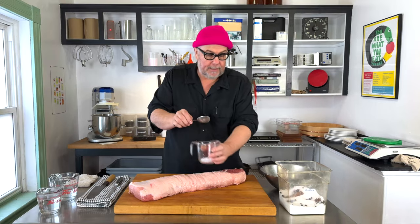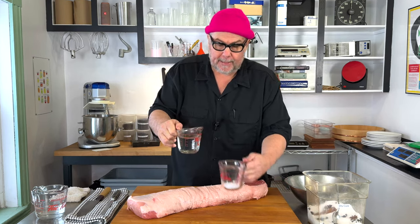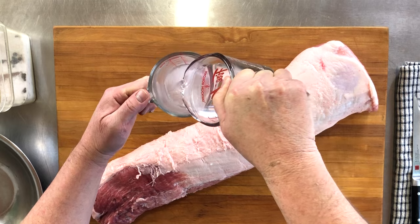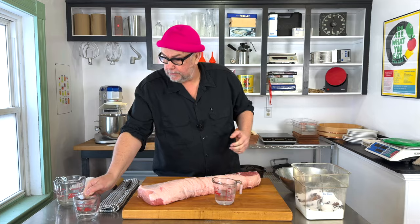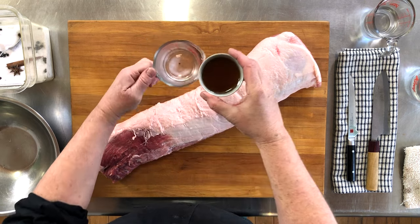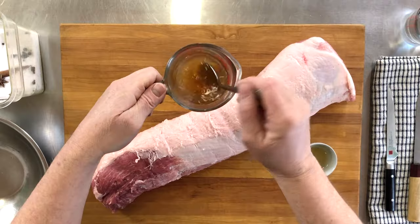I'm gonna just add that to, now this is hot water. So I'm gonna add hot water into my cure. I've got about half a cup there now, which is 100 milliliters. And to that, I'm gonna add some maple syrup. I want this to dissolve, so I'm gonna mix it together.